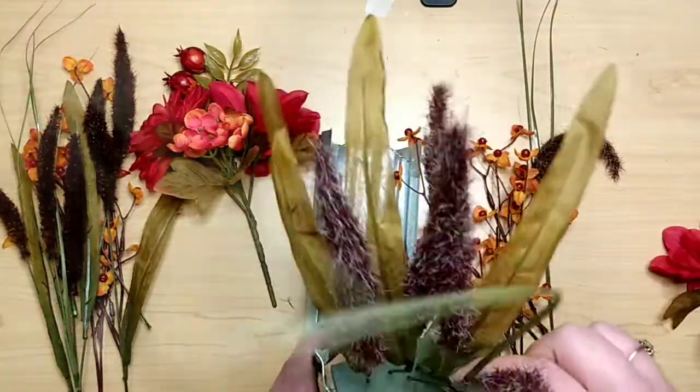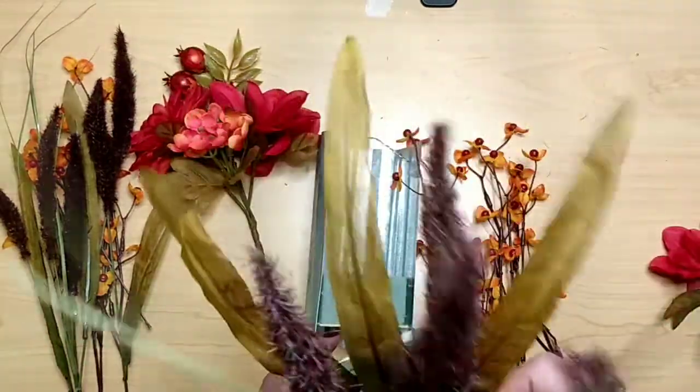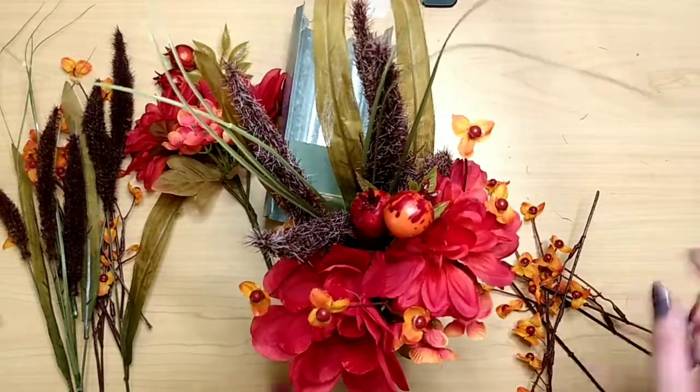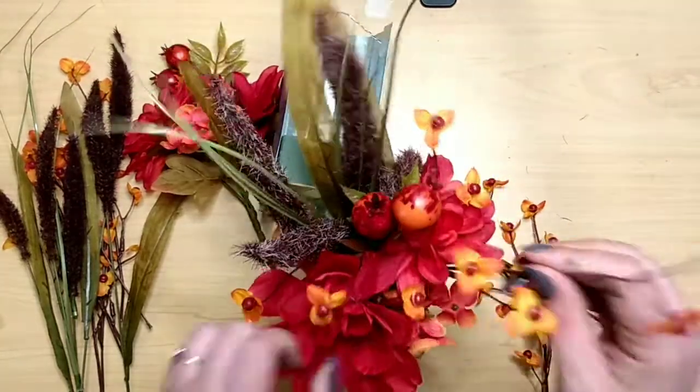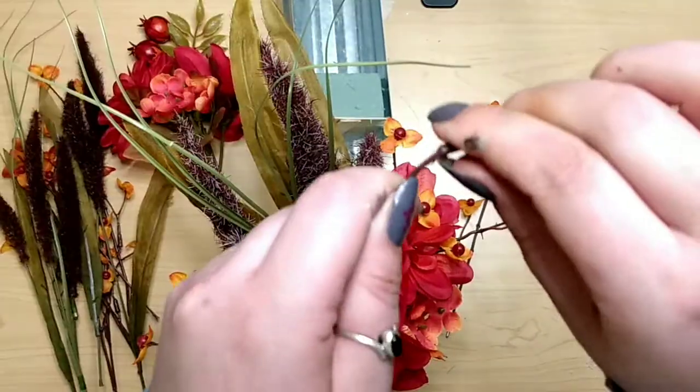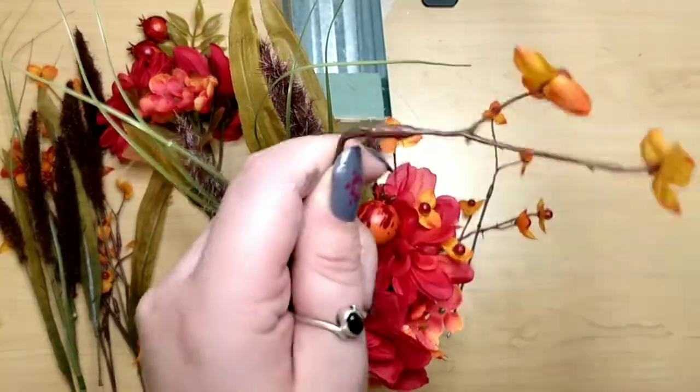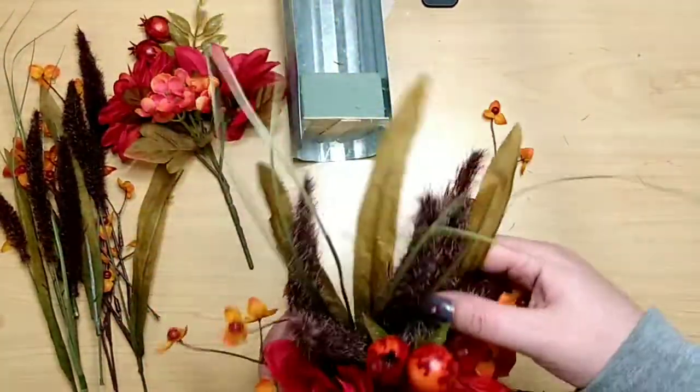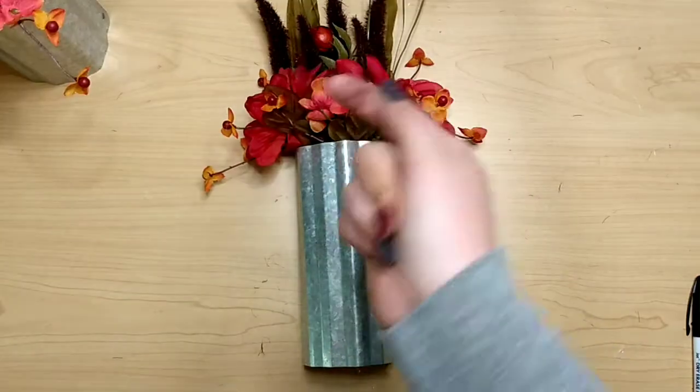Starting with the foxtail, I just put that all along the back of our vase. Then I put the decorative pick in the front and then pop some bittersweet in here and there. I did take some of those bittersweet picks bent right at the top most floral piece and stuck it down the front so it kind of cascades out a little bit. Repeat with your second vase and that's it.